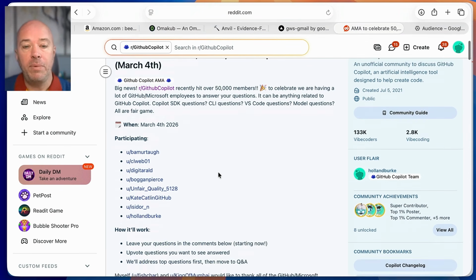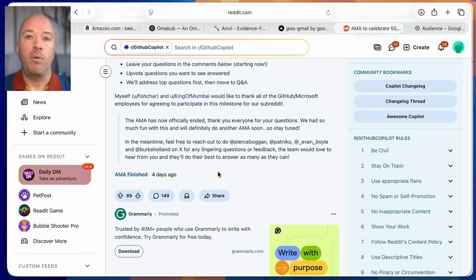What we would want to do now is figure out what is it that people are asking and what do they want. Then we want to compile that into a report for the product team so they can see this is what people are asking for. This is why we do the AMAs, so that we can figure out what people are actually interested in and what they want, because it may not be what we think people want. So this is how I would use the bot to do that.